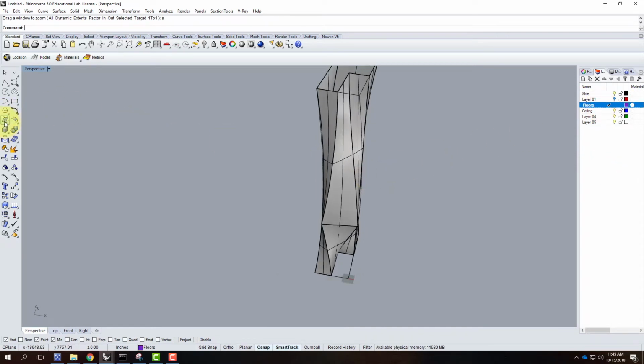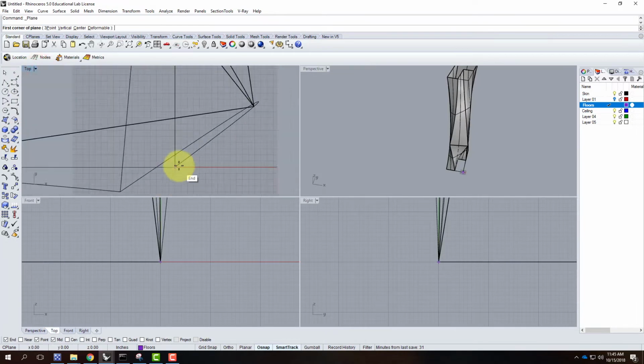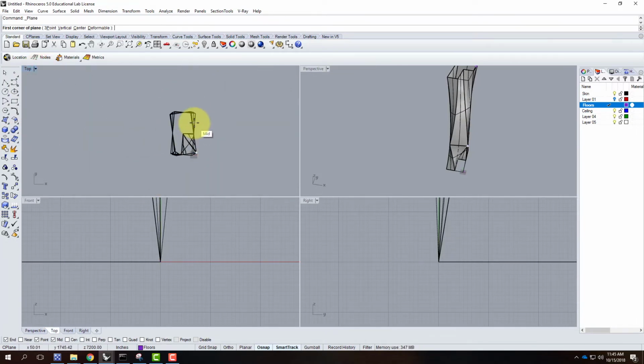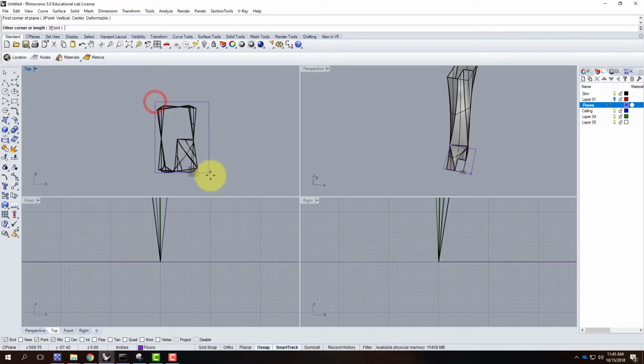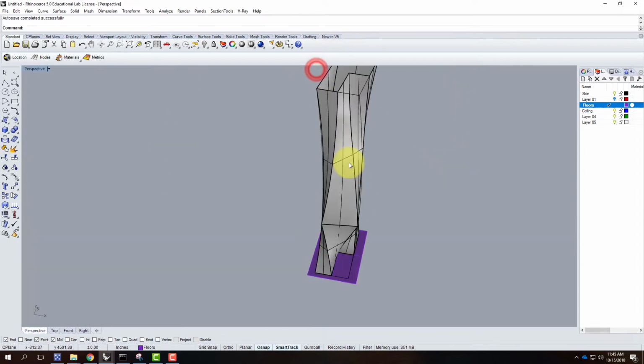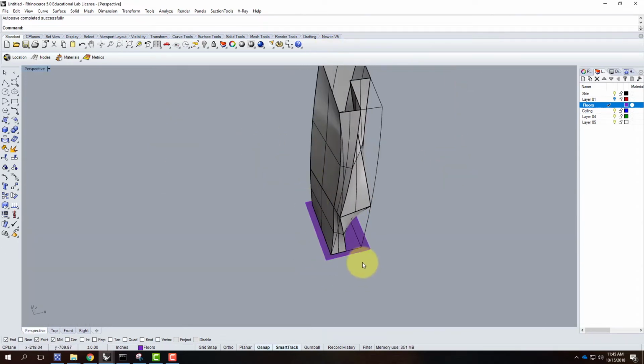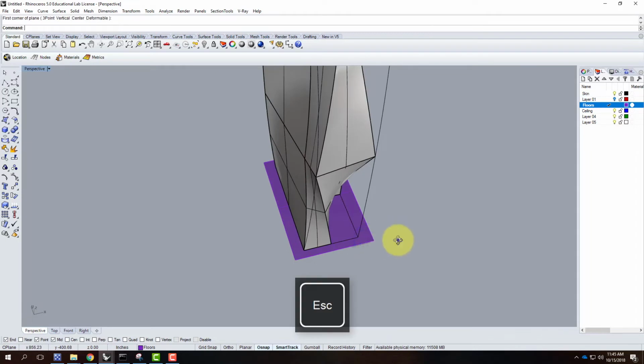And I'm going to start by creating a rectangular surface, not a rectangle, an actual rectangular surface right here. And I want this rectangular surface to be larger than my building. I can do this in the top view pretty easily because I can look straight down on my object and make sure that my rectangle is larger than my building. If you're doing it in the perspective view, sometimes you end up creating a larger rectangle. It really doesn't matter. So at this point, I need to start to divide this up into floors and ceilings.